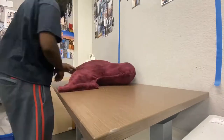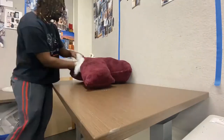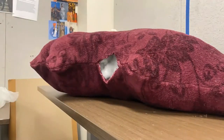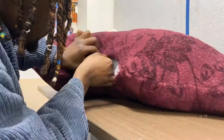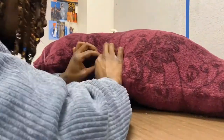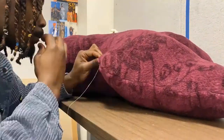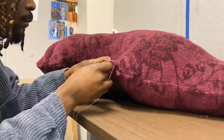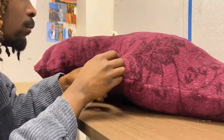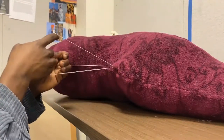Now I'm back here just stuffing it with the rest of the stuffing I got, and after this we're gonna hand sew it closed. Find a good point, get a knot in that hand sewing needle, and just start going. Go all the way until it's closed — no hole, you can't put your finger through it. Once you get there, push the needle up through it, wrap your thread around your needle to lock it in, and pull it all the way tight.